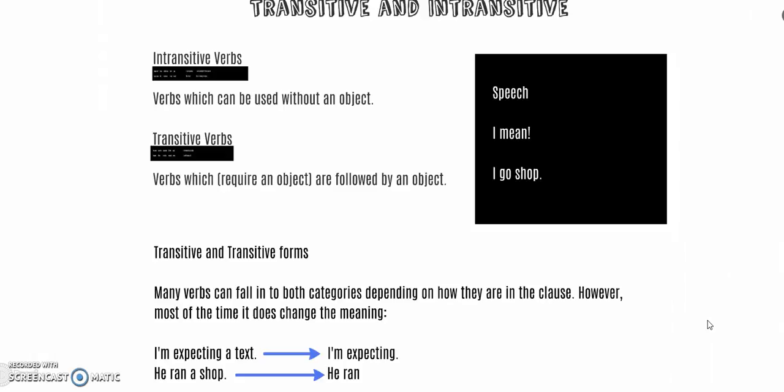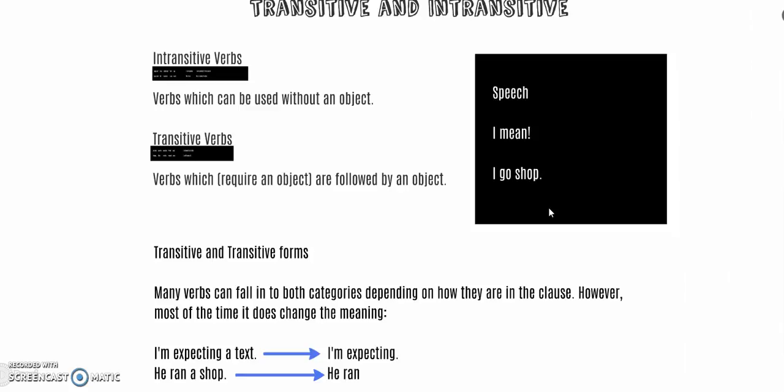So the meaning is often changed with the same verb used in the different forms. Just finally, there's this little box over here. Just one warning, sometimes in speech, so I suppose this is why it's good to know your intransitive and transitive verbs when analysing speech.